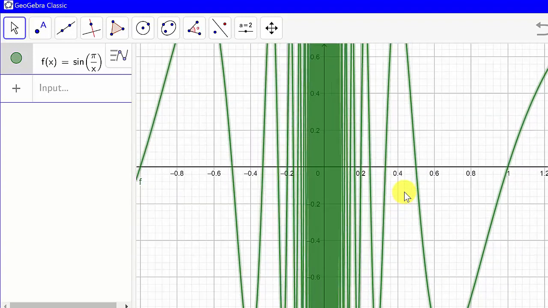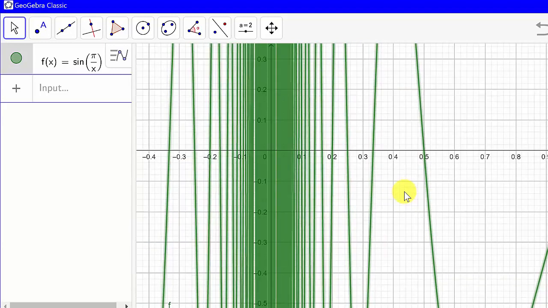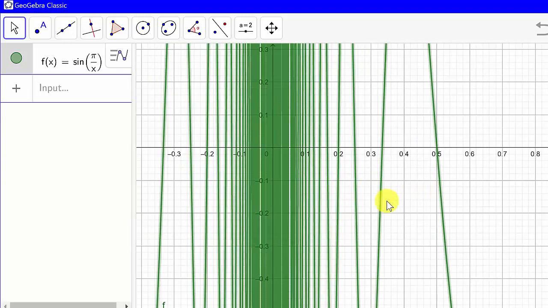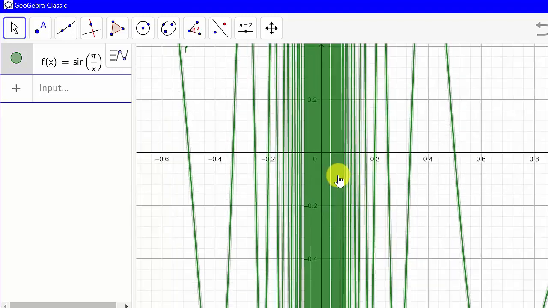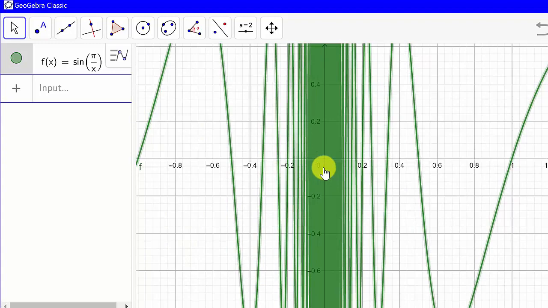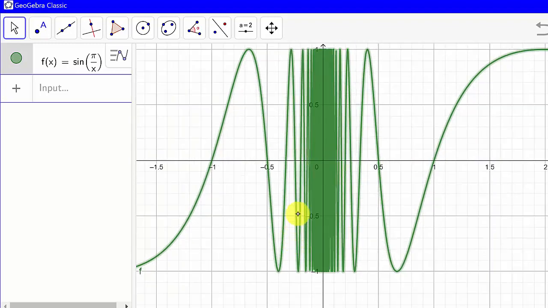But you can see the lines kind of splitting apart a little bit. Basically, what this thing is doing is getting closer and closer to 0 from both sides, just bouncing back and forth from -1 to 1. It's going up to 1, down to -1, 1, -1, 1, -1, and so on.